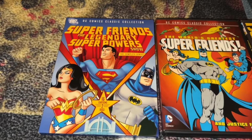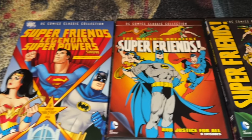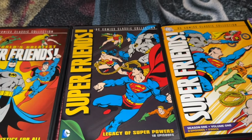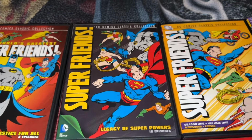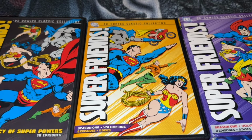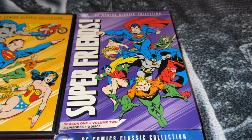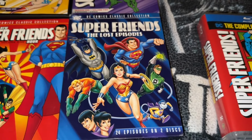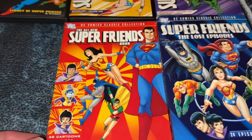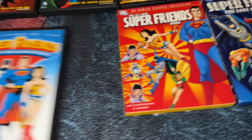Okay, a quick recap. So you have Super Friends, the Legendary Superpower Show, the complete series. The World's Greatest Super Friends, 8 episodes. Super Friends, Legacy of Superpowers, 18 episodes. Super Friends, Season 1, Volume 1, 8 episodes on 2 discs, and Season 1, Volume 2, 8 episodes on 2 discs. Super Friends, The Lost Episodes, 24 on 2 discs. And the all-new Super Friends Hour, 28 cartoons on 2 discs.